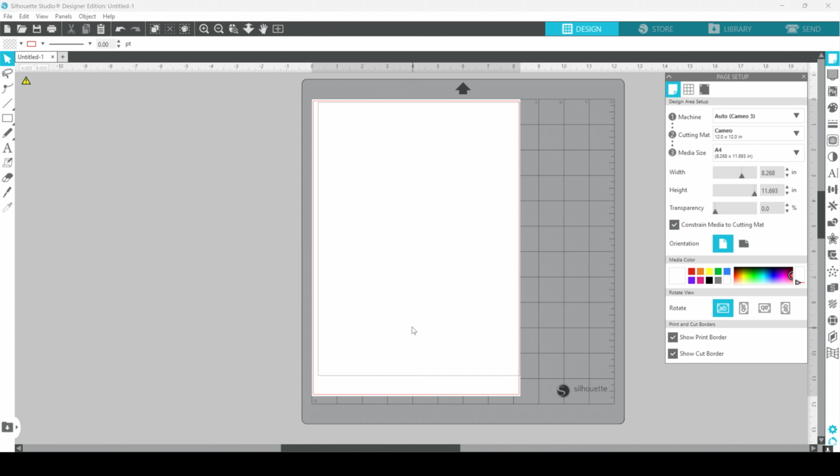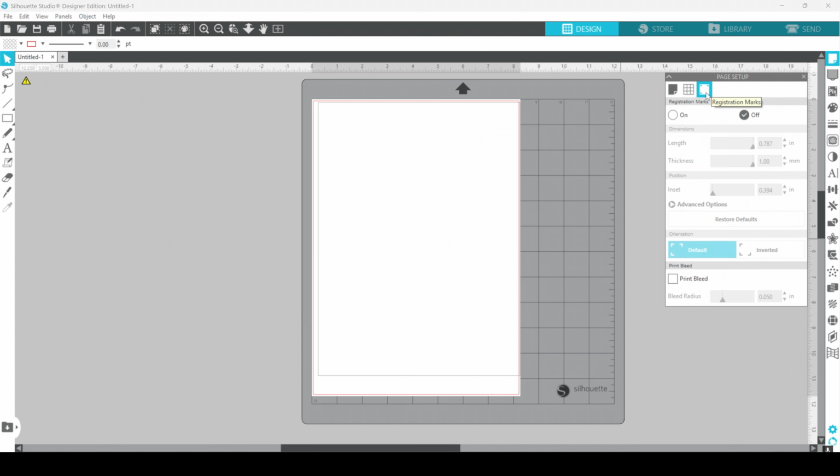Now, like I said, we are going to be doing a print and cut, so we have to have some registration marks put in here. What you do is, under page setup again, look under this tab here that has the piece of paper with 3 marks on the top corners except for the bottom right corner, and then click registration marks on. By default, you'll see that it turns on this black square, and then up here in the top right and bottom left, these L-shaped thick black marks. Yours may be slightly different.